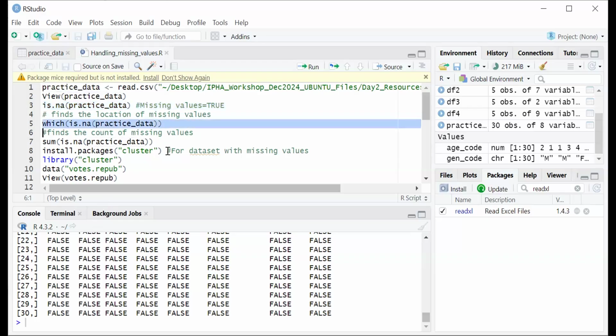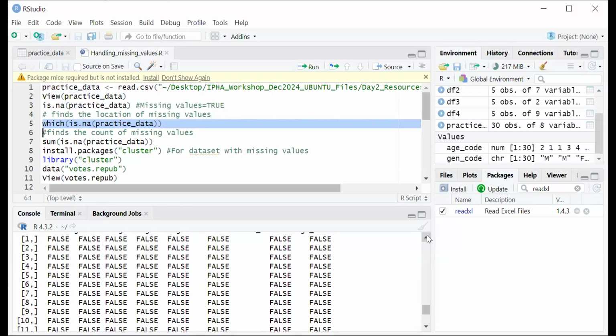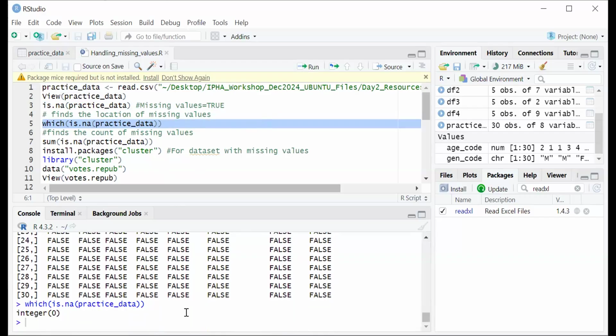Okay. Now, in this particular example, we don't have any missing value, but if in some particular problem you have missing value, then it is difficult to identify where the true is written. If it is a very big file, finding where a true is written may be difficult. So one way of doing this is to use this command number 5, which will give you the index where the missing data is there. Unfortunately, in our case, we don't have any missing data, so it is not returning anything.